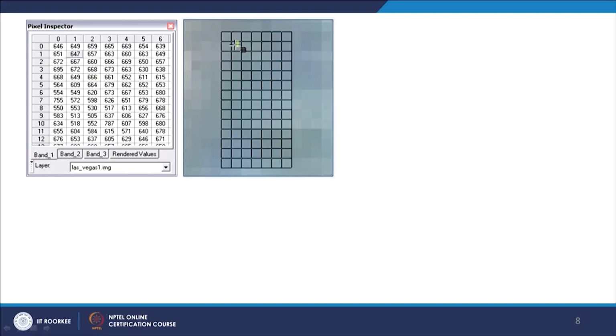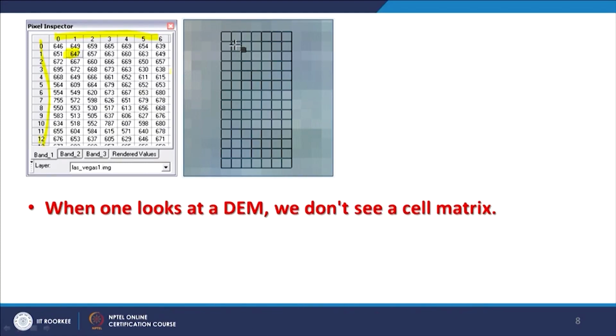So when I put my cursor on the right side of the matrix, I get the value something like this. Of course, here this cursor is bringing a 3 by 3 or 4 by 4 display also. All these are the columns and these are the rows, and for every cell you have data. Again, the lines which you are seeing here are just for our understanding. In fact there are no lines, only the numbers are written in a two-dimensional matrix.